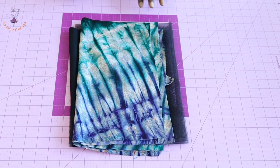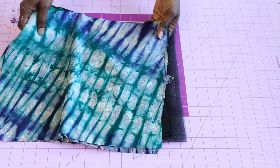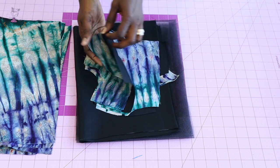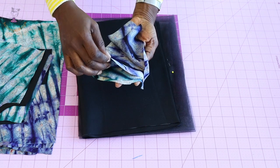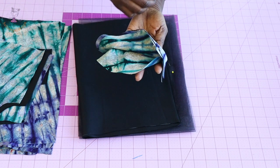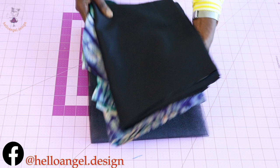Now let's cut the fabric. I have cut out my pieces already so this video is not too long. This is my skirt - I've cut the front and back skirt. This is my bodice for the front. I've also cut out the lining - I'm using black fabric to line the top dress - and I've cut the back lining too. This is my cap sleeve, and for the sleeve I'm using the same fabric to line it. Make sure when cutting your sleeve you cut four pieces. This is my lining skirt, both front and back. We will also be adding a net on the dress.